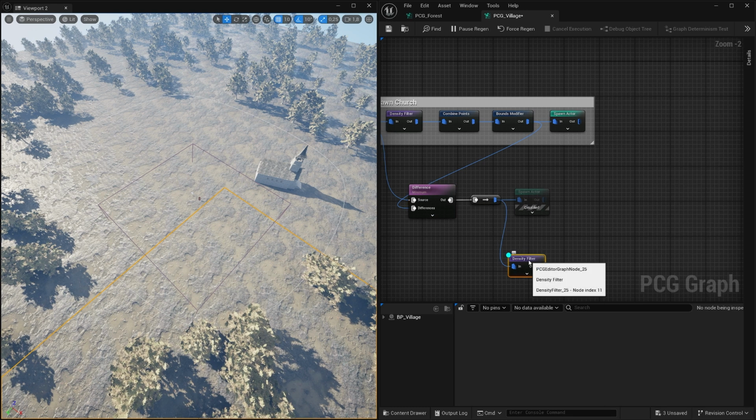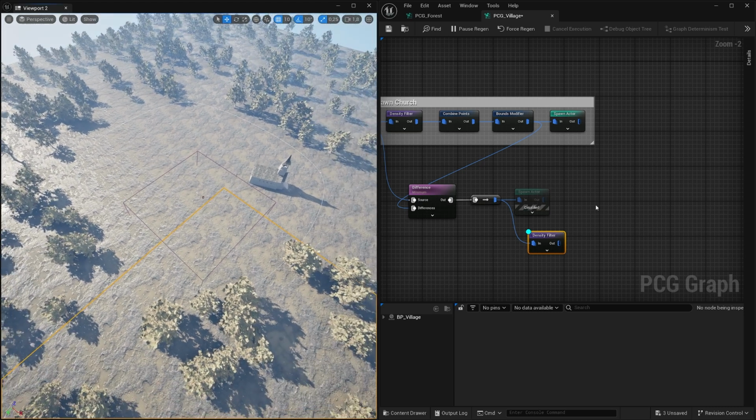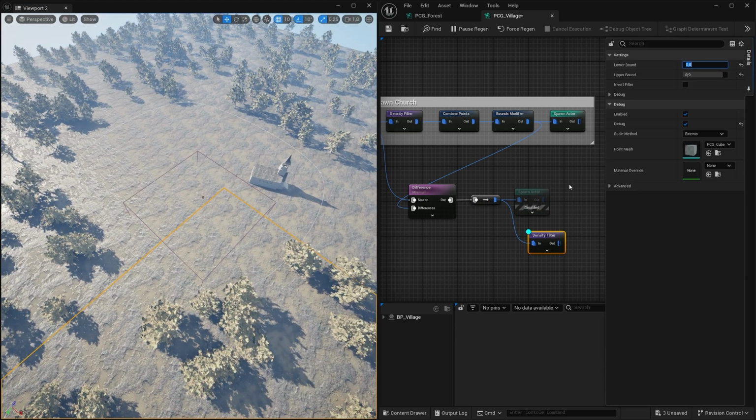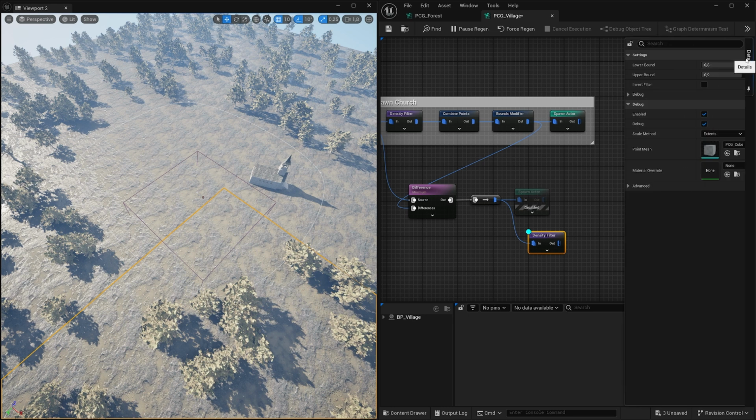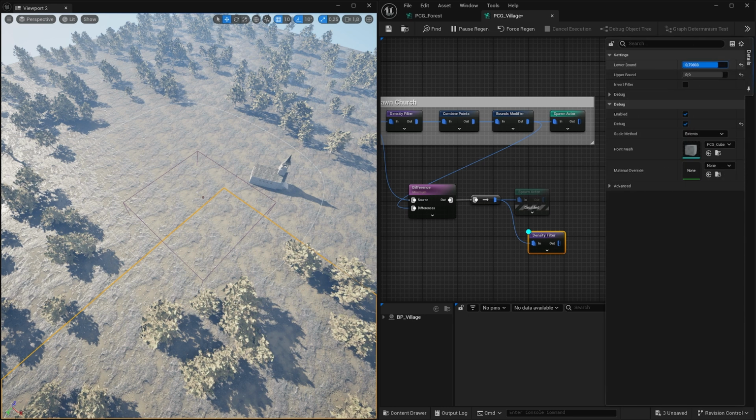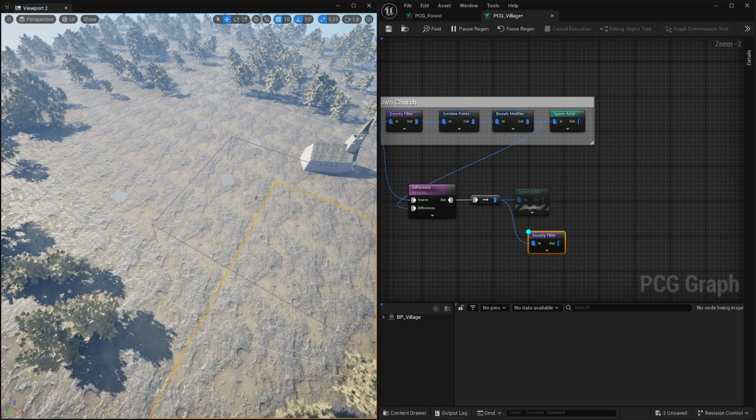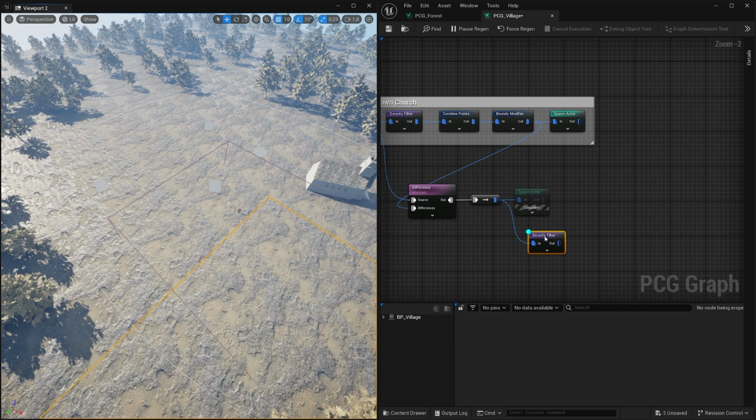Now if I check my new filter, we should be getting something here. And if you're not getting anything, then we can lower the lower bound till we see something. So 0.6, let's put it like that. Now we can see the new points.